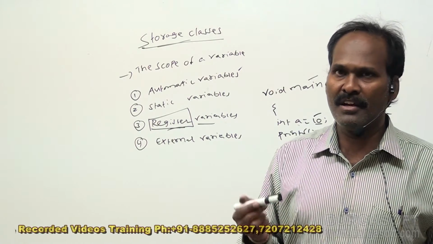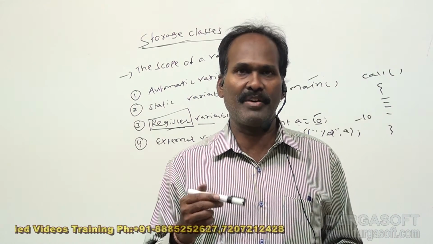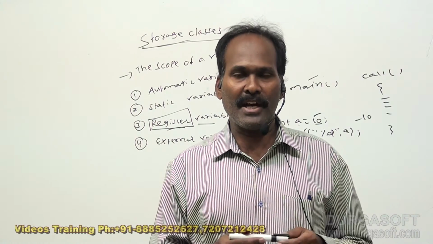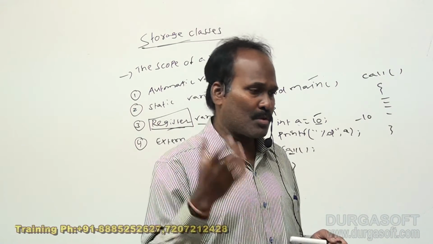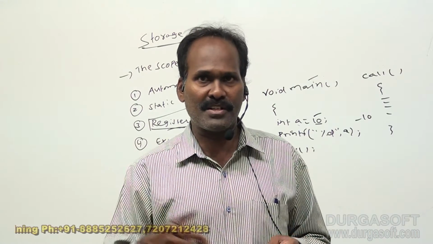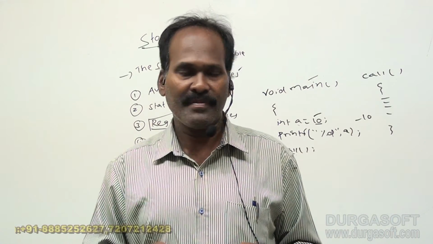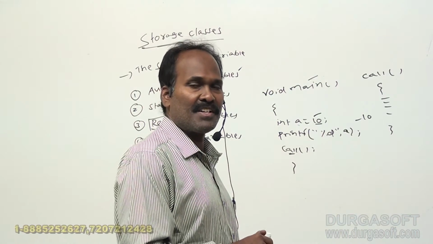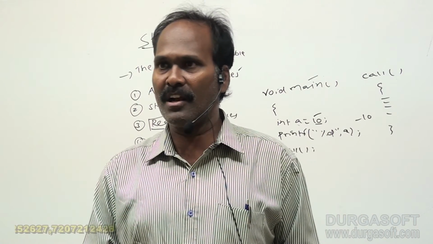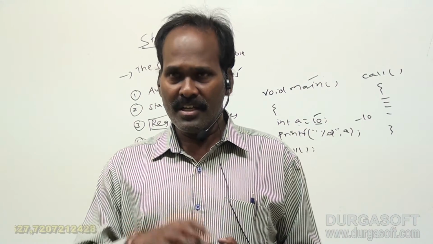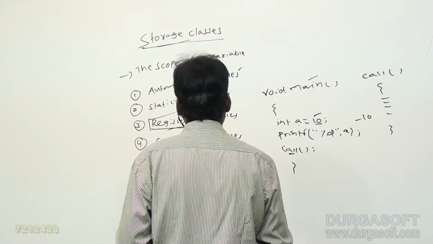So what happens here? Accessing a CPU variable, so a register variable, becomes very fast when compared to accessing a variable from primary memory. That means to store a value in CPU registers, that variable must be defined as what? Register. That variable must be defined as register. So the compiler is going to store that particular register variable in the CPU registers. Okay, so that is about the register category.